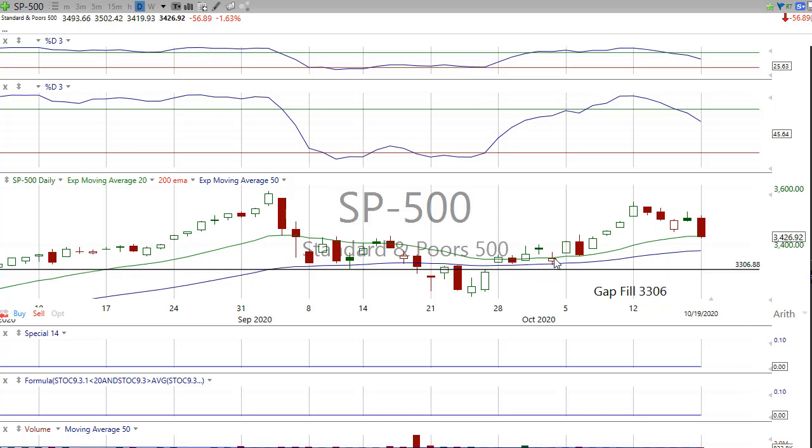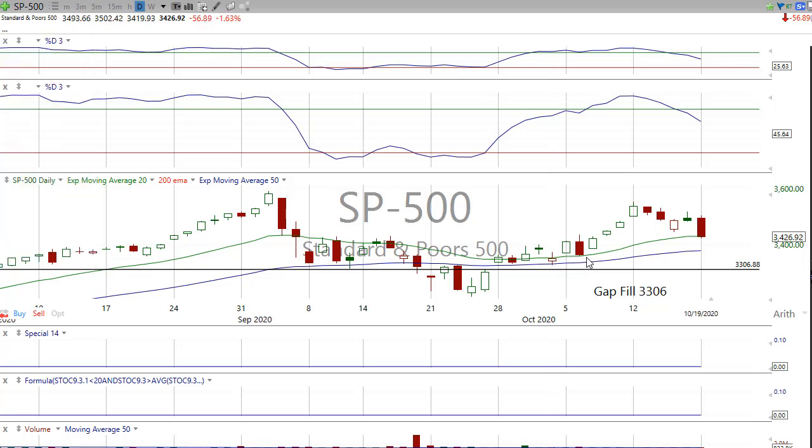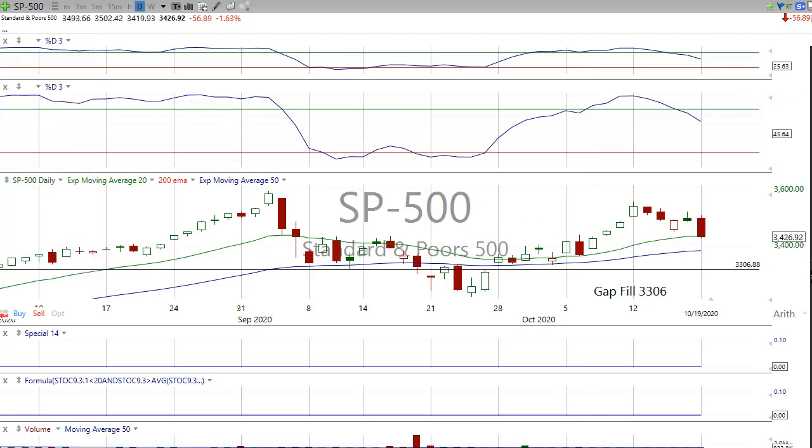Now, we had the closing price here, and then we had a gap up here. This is not my favorite type of gap. I like a gap where there was no trading in that area and we never came back to it. In this case, we popped, we kind of traded back into the candlestick, but there was a small gap from here to here. I would say that's a minor gap. I wouldn't put too much into it, but 33.51, we'll call it 33.50 even. It was the closing price gap there. The 33.50 area is another area I would pay attention to for a bounce.